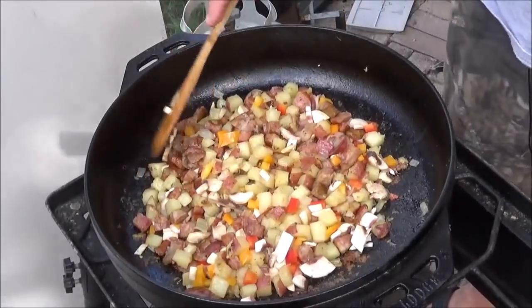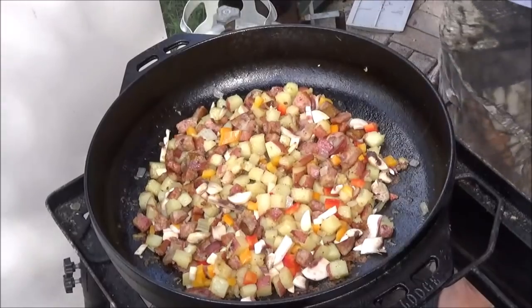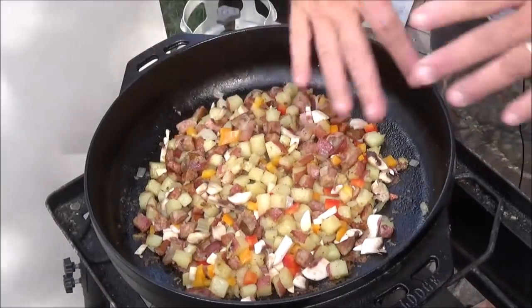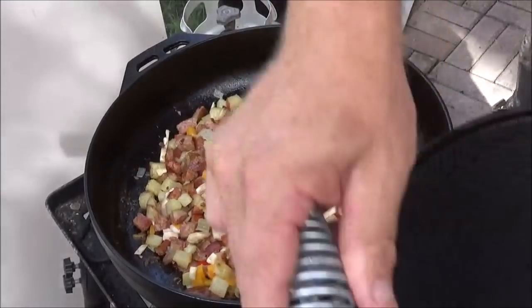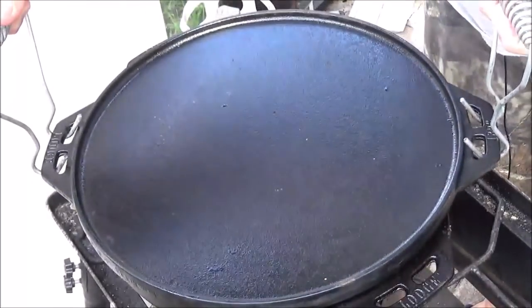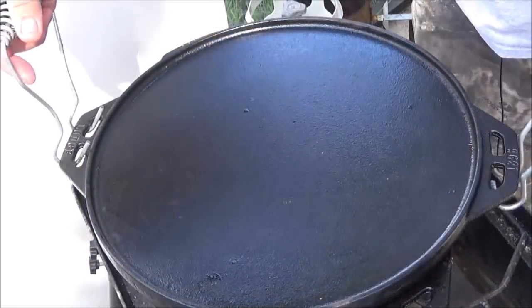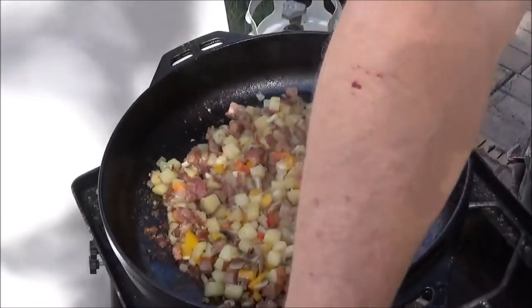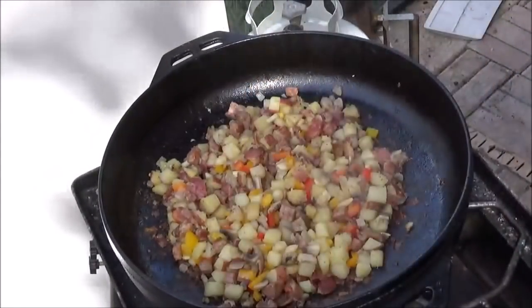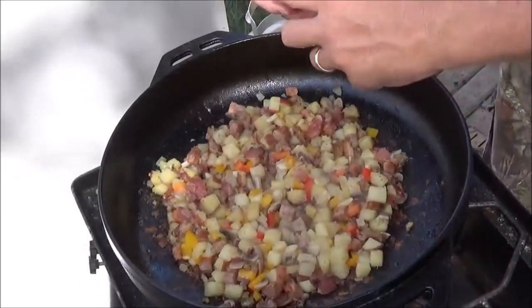Now, if you're doing more of this, you're going to have to keep it moving from the outside to in, because like I said, it's a lot hotter in the center than it is anywhere else. Lid back on. Give it another few minutes. All right, guys, it's been a couple minutes. We just wanted enough time to cook our mushrooms and our peppers there.